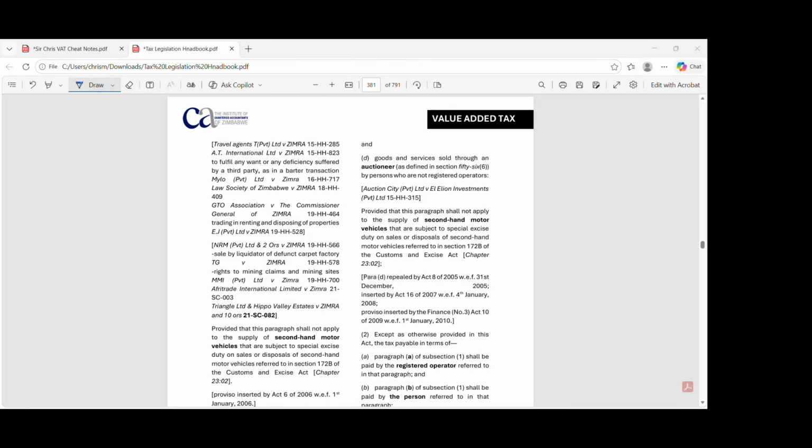In the case of any registered operator, other than a local authority, any trade or activity which is carried on continuously or regularly by any person in Zimbabwe or partly in Zimbabwe, and in the course or furtherance of which goods or services are supplied. Thank you, FNH. It's enough. So, Tim, did you pick that it's in Zimbabwe or partly in Zimbabwe?